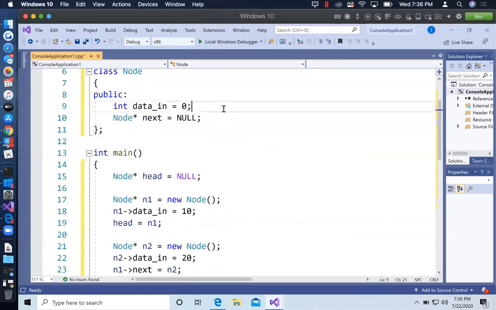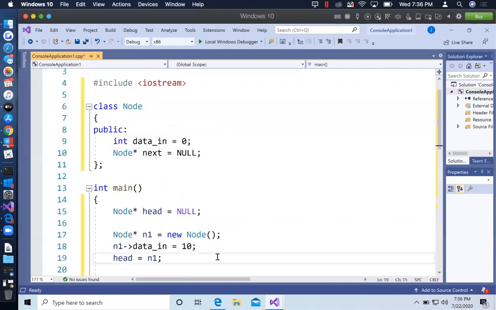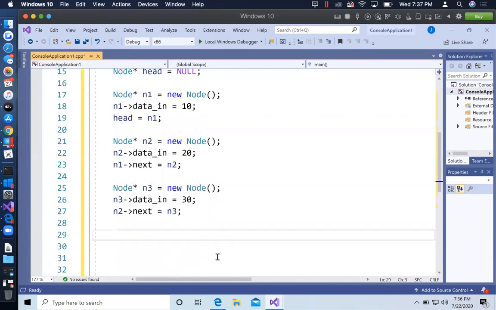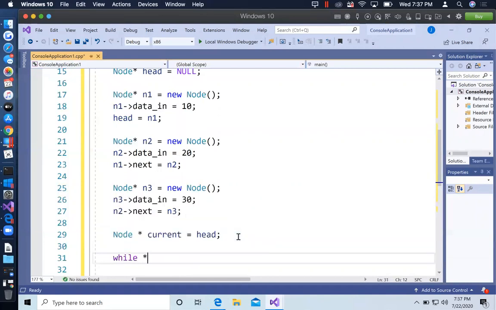All right. So there we go. This is the data of each node, and this is the pointer to the next node in the list. And we can set up a loop. Just a while loop would do. Good old simple while loops. So node current is equal to the head. We're going to start at the top. Whoops, I didn't make it a pointer, so that's not going to work. There we go. So it's a pointer to the head. If we had not inserted anything into the linked list, then head would be null and we would be all done. So while the current is not equal to null, right?